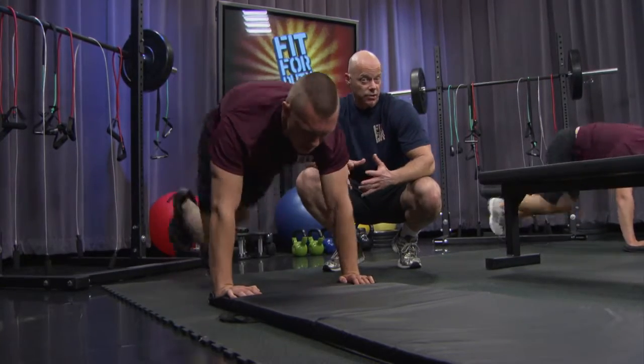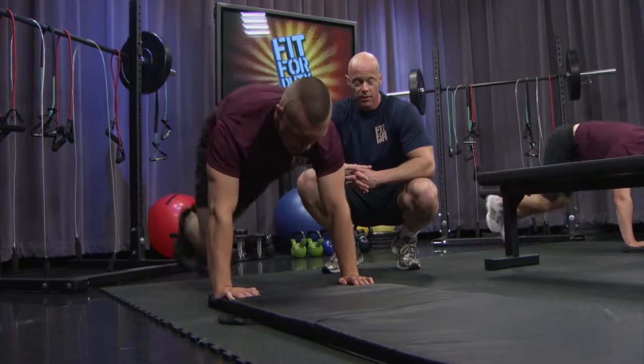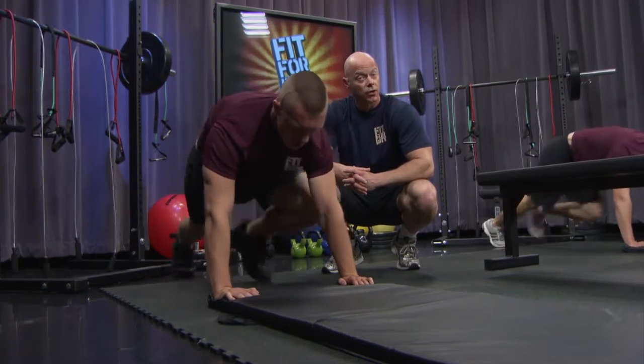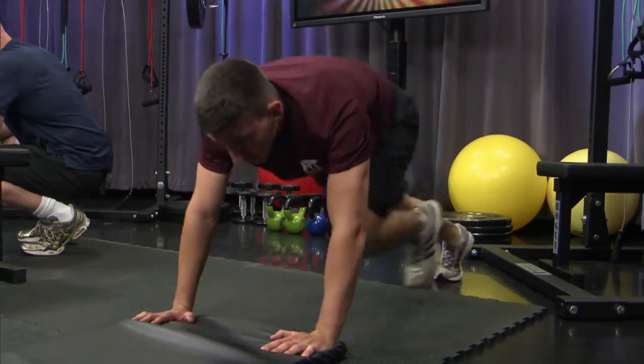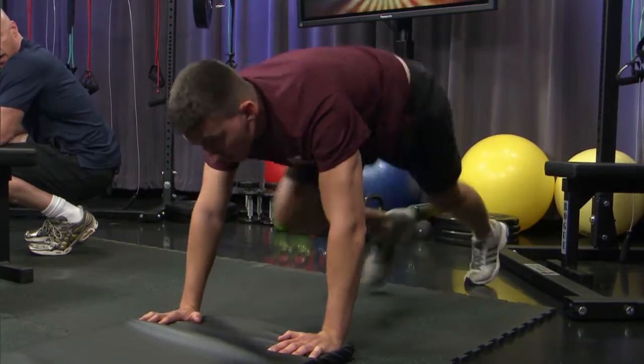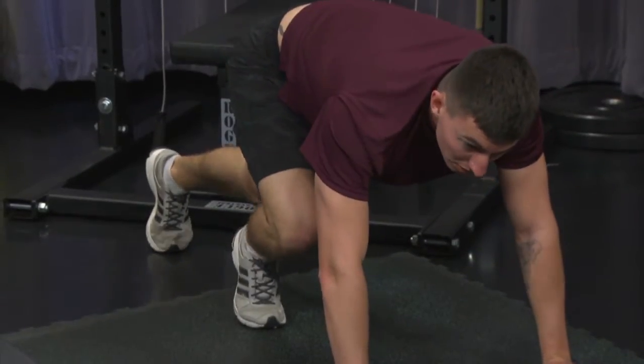We still are applying pressure to the upper body to stabilize our body in this position. But now we're moving fast, but we're not jerking around. So find that cadence that works for you. Looking good, you two. Awesome job. Whole body. We're working the whole body. All right, on your feet.